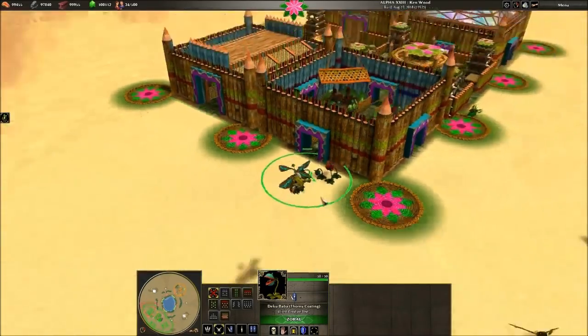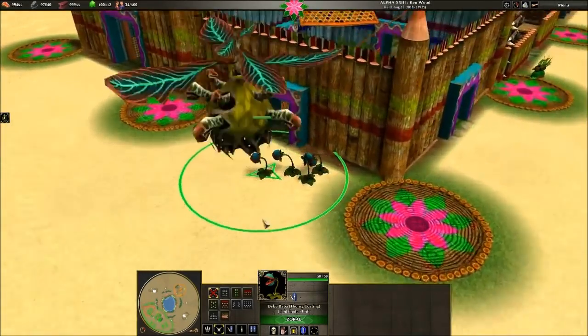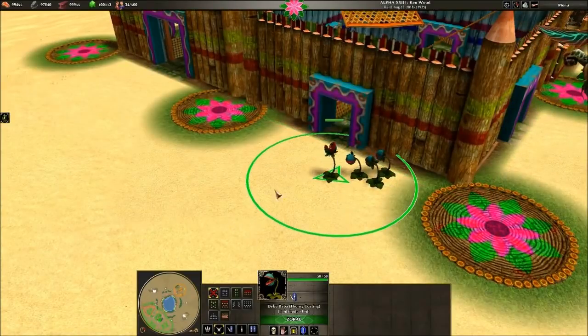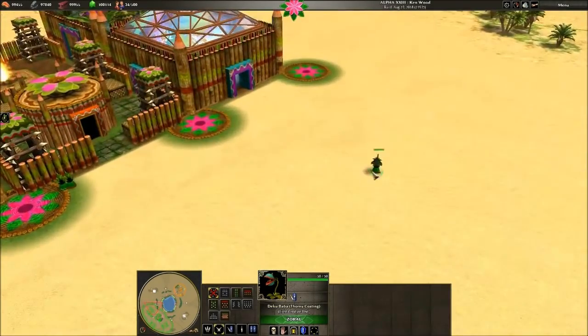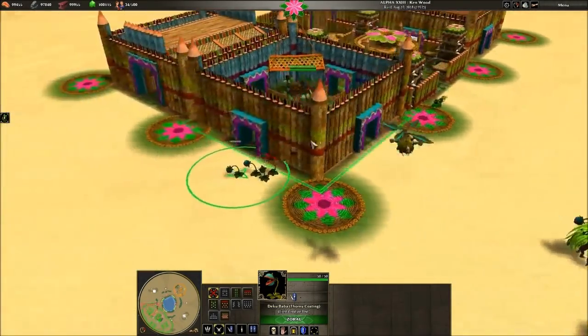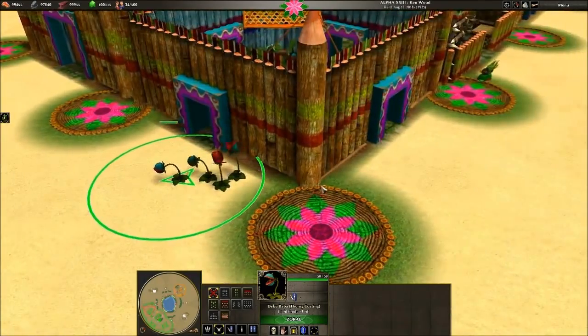Oh, sorry, I got distracted by the P-hat there. He's got this ring around him. Any enemy that goes into that ring will take passive melee damage. As you can imagine, that would be very useful for Deku Scrub workers to stop enemies from harassing them.